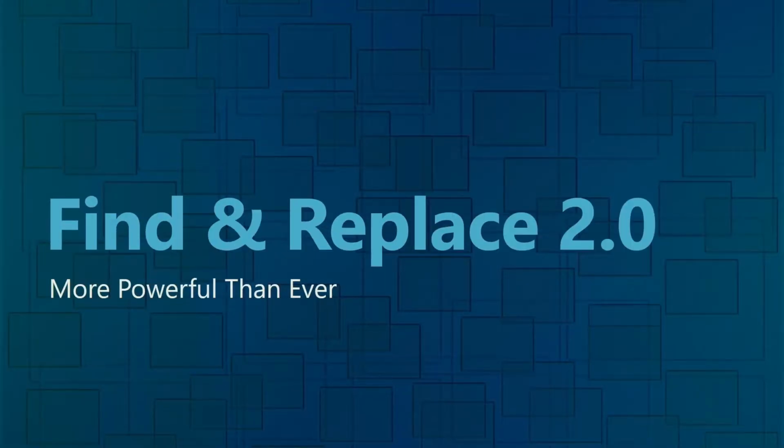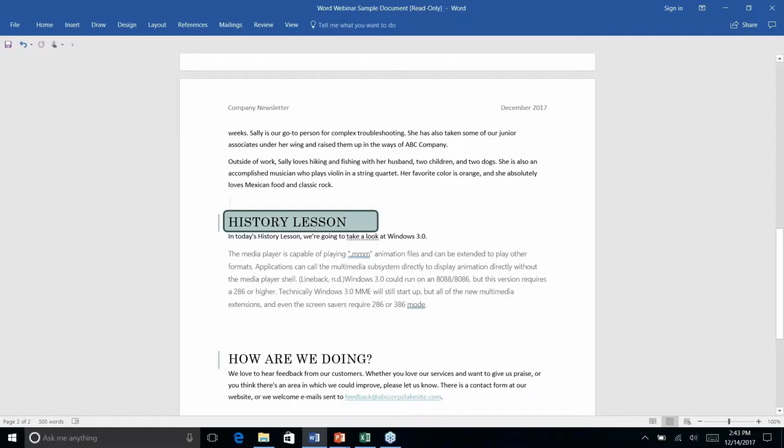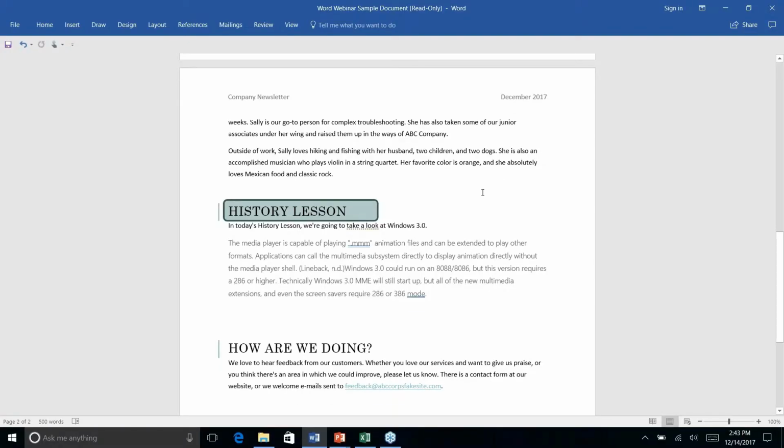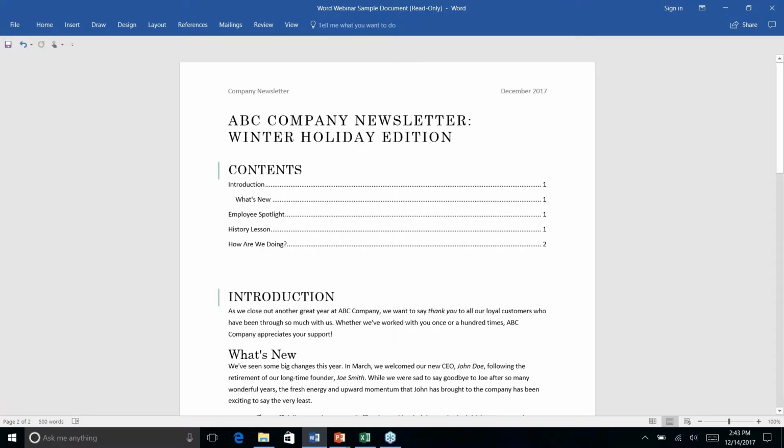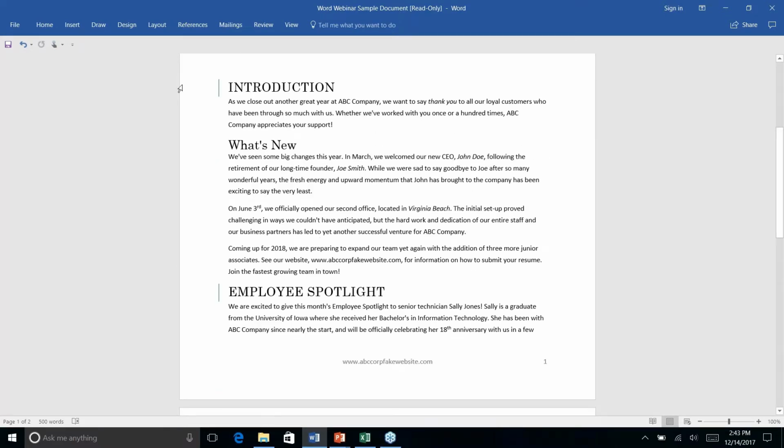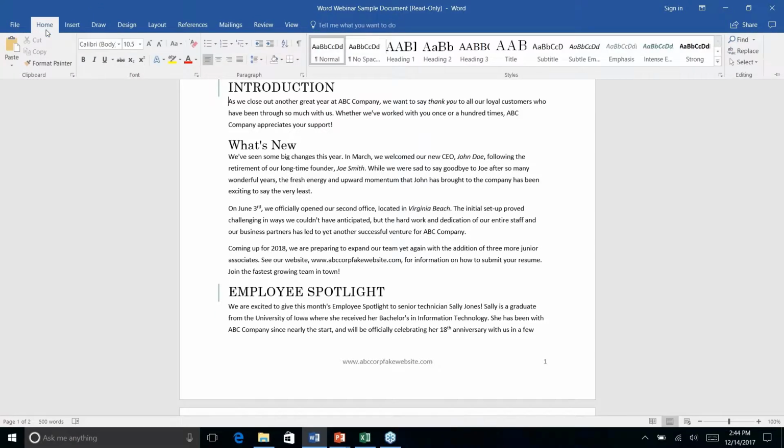All right, and on to Find and Replace 2.0. This is kind of fun. I like that this element exists. Find and Replace has kind of always been there, but it's gotten more useful. So we all know that if you've got a document about your CEO and his name is Alexander, but now he wants to be called Alex, you can go through the entire document. You can find and replace the name Alexander and change it to Alex. Pretty much everybody knows that is a thing that you can do.